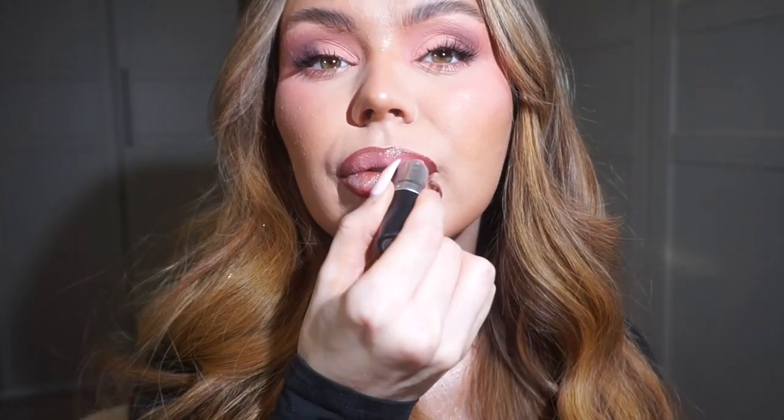Cream Cup from MAC. This is one of my favourite shades from MAC for bridal in particular, especially if you like a pinky shade. But at the moment, I'm just loving this. There's a few shades that I like from MAC. I know a lot of you are requesting my favourite bridal lip combos at the moment, so maybe I'll do that for next week's video. Cream Cup is such a nice pinky shade. See how nice that goes with that lip liner?